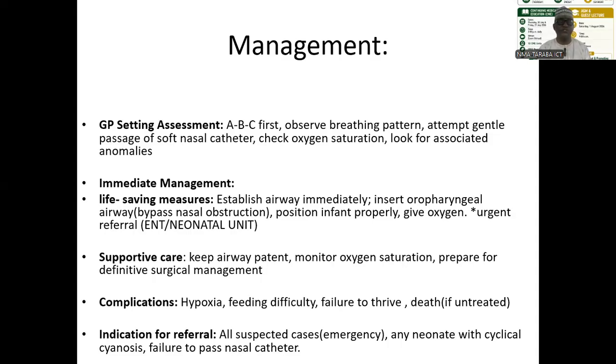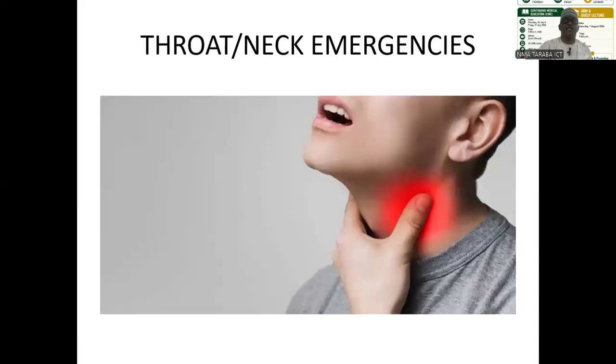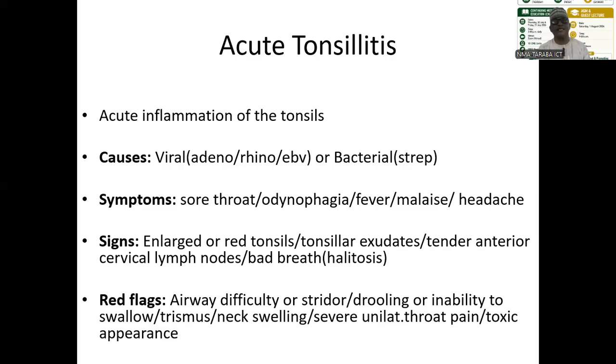Any neonate with cyclical cyanosis and failure to pass a nasal catheter is choanal atresia and needs to be referred immediately. For the emergencies of the neck and throat, this one will present with severe pain in the throat. You can call it fire in the throat. And the common emergency that can present like that is acute tonsillitis.